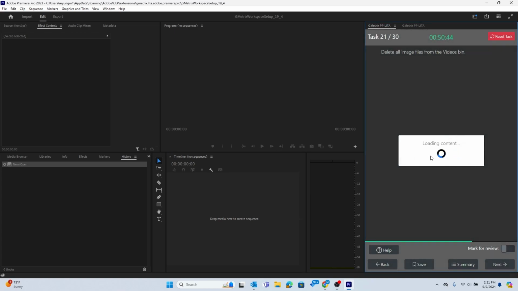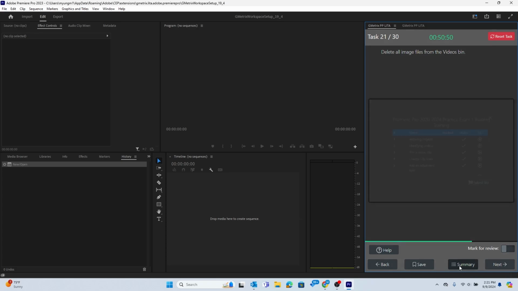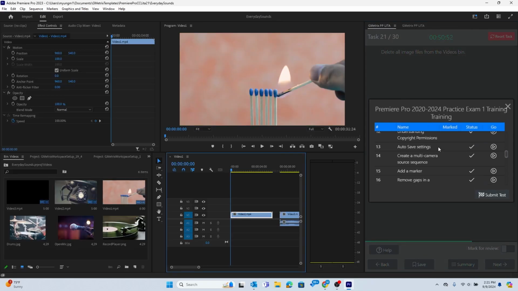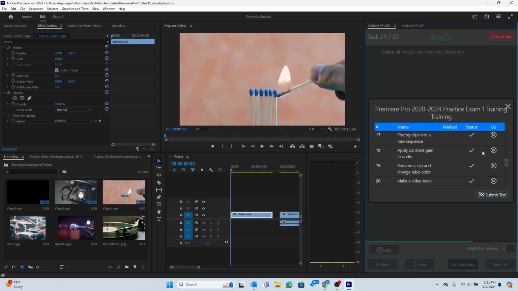Or actually in this case, we're only doing questions 16 through 20, so that's all we got for this one. We'll go to our summary page at the bottom here, and we're going to take a screenshot of questions 17 through 20 here. So just make sure we can see all 4 check marks here. We'll hold down the Windows key on our laptop, press F10 to take a screenshot, and we'll go ahead and get that turned in on Google Classroom to receive credit. That'll wrap up this one.